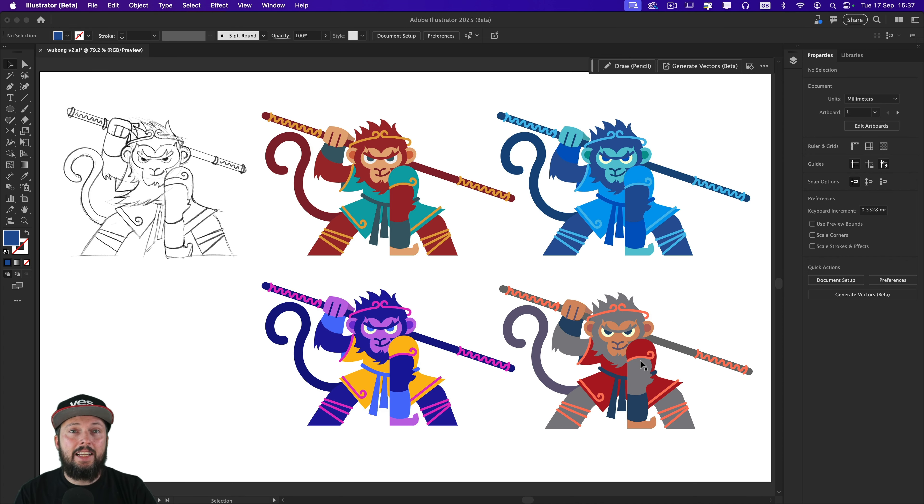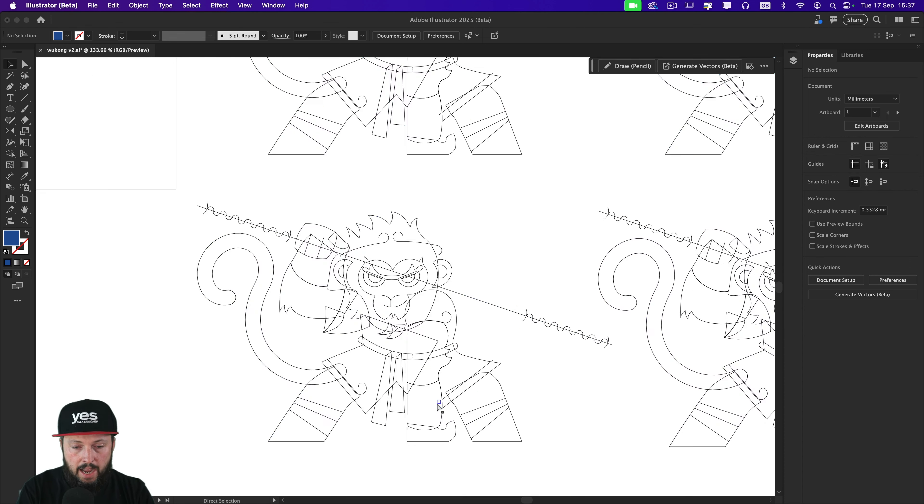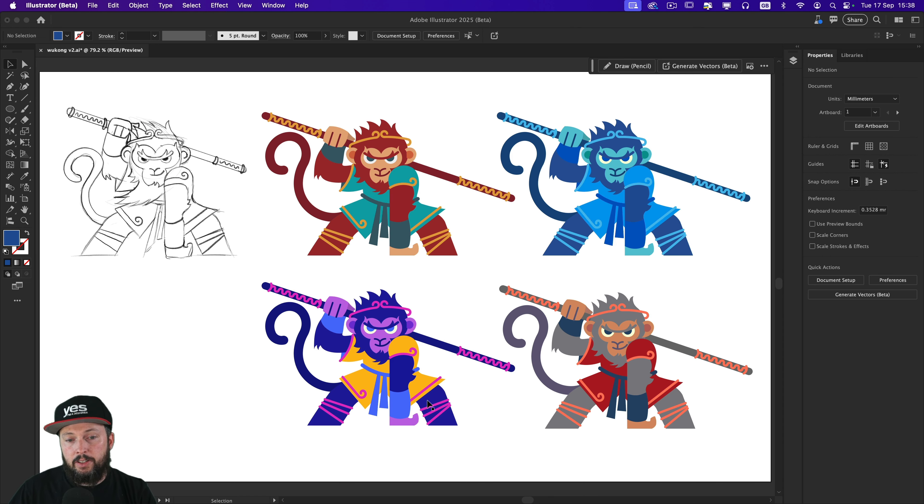Just to be clear, I didn't use any generative AI to create this. It's actually a very simple illustration — let me show you the outlines. Not that many objects, and I didn't even do any shading or texture. It's just a very simple, minimal vector art. But in general, I'm quite happy about my fan art or rendition of this character, and I can imagine the same style working for many of the other characters from the story.